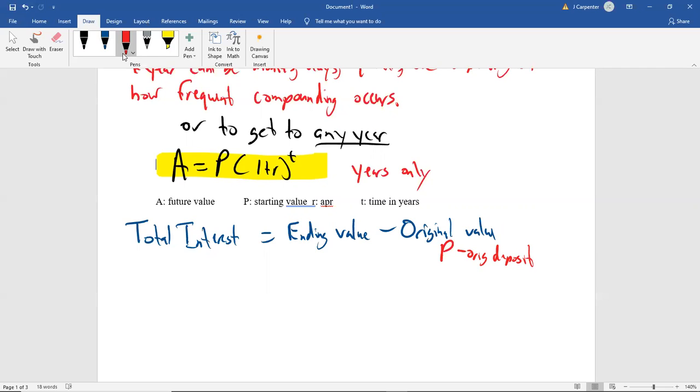Okay, and remember, what I called total interest was free money. You're not going to see that on a test, but I think that's a really good phrase for real life. Interest, if you're the one putting money away, is free money. Now, if you borrow money, that means the bank is the one getting the free money. But these formulas work exactly the same, whether you're borrowing or being the lender.